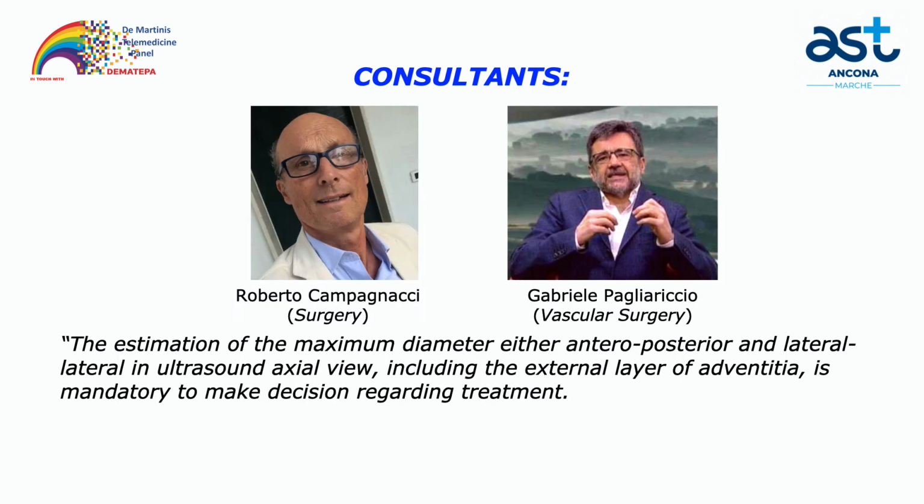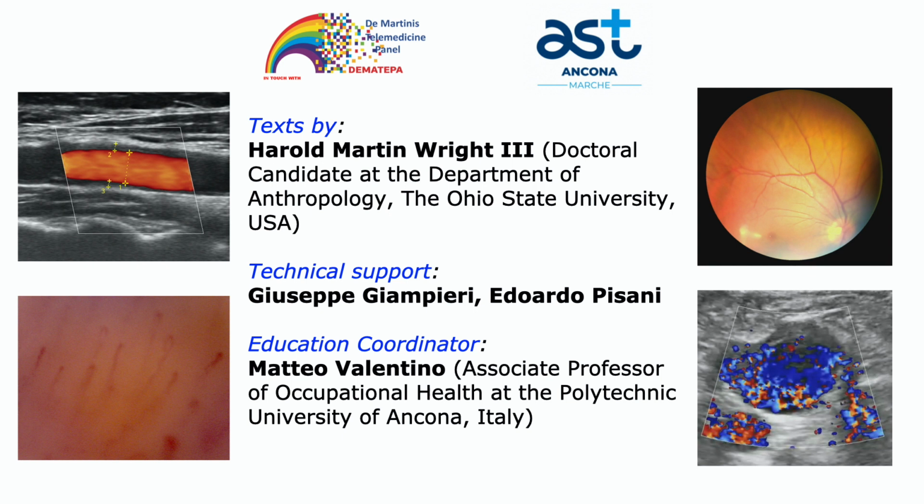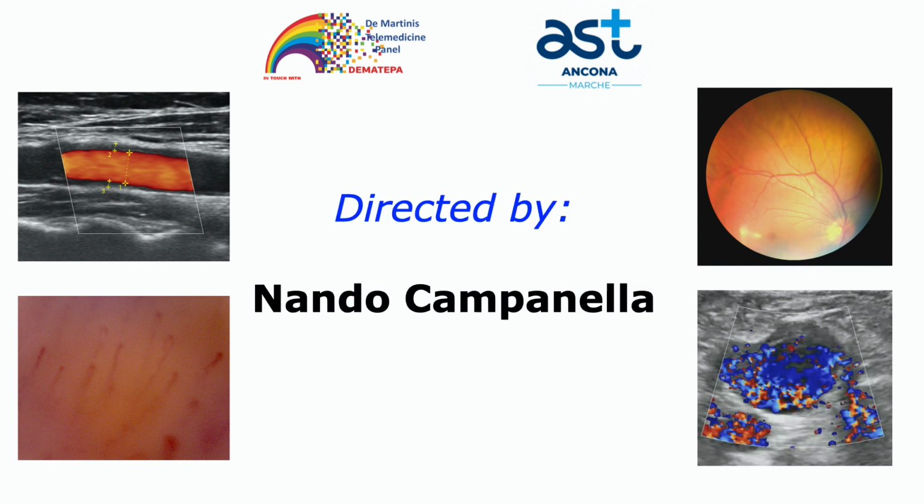6. The estimation of the maximum diameter, either anterior-posterior or lateral, in ultrasound axial view, including the external layer of adventitia, is mandatory to make a decision regarding treatment. Whenever no dissection and no distal thromboembolic events are evident, below 5.5 centimeters of such diameters, semestral monitoring is advisable rather than undergoing surgery and/or interventional procedures.